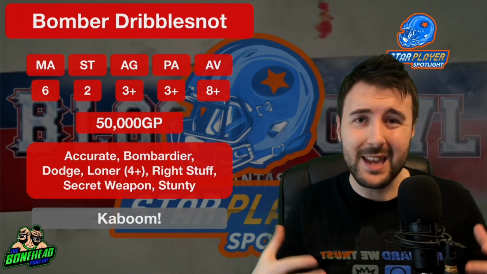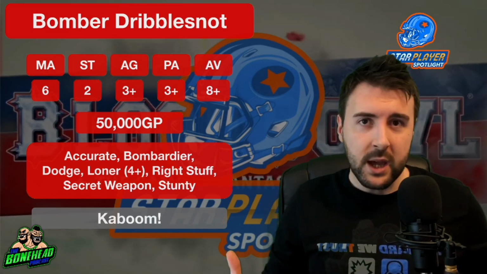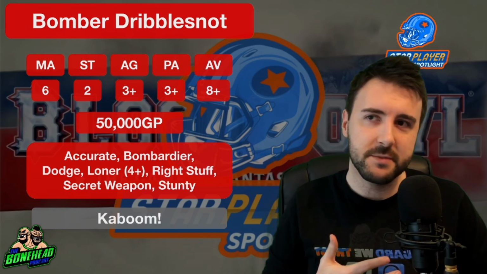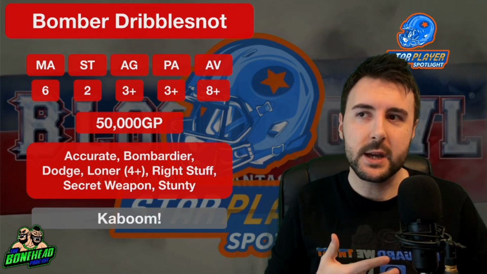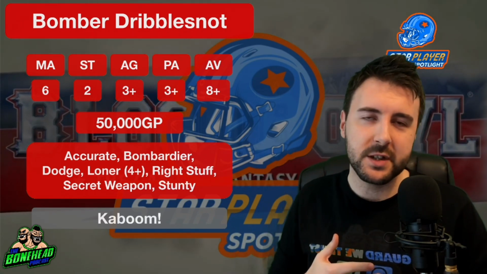Okay, so this dude is a goblin with 1 boosted passing stat. Okay, that's cool, that's great. Normal goblin, passing 4+. This goblin, passing 3+. He's as good a thrower as a nobility thrower, but without the pass skill.